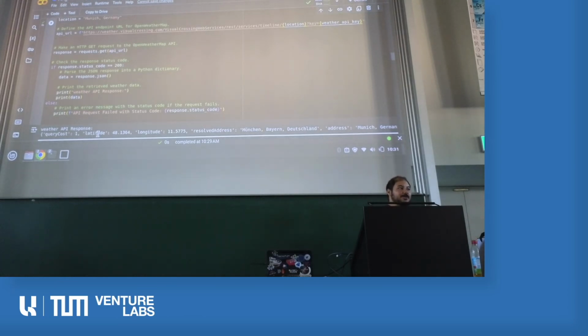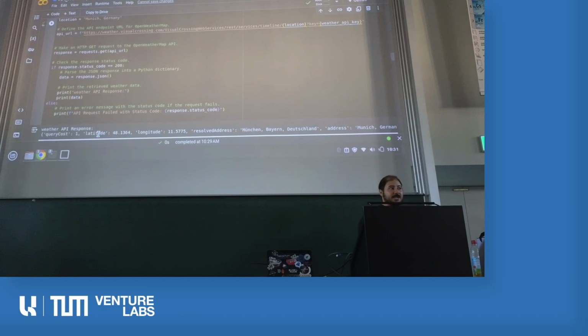So if you follow the documentation properly, then whatever you expect to get is what you get. But if you're a bit outdated and the request changed, it could be that the API came back correctly, so you get 200. But now let's say instead of longitude, latitude, it's in one variable called longitude and latitude. So if you try to access only longitude, it will not work and you get an error. But it's status code 200. Do you know what I mean? So status code 200 only works on the HTTP request being sent and received. Any more questions?